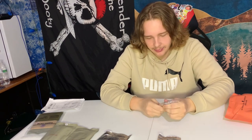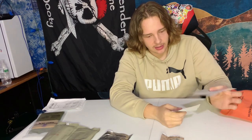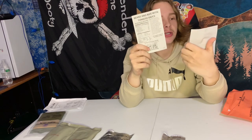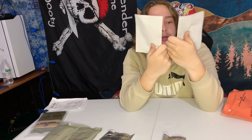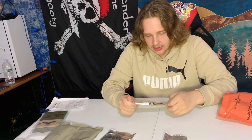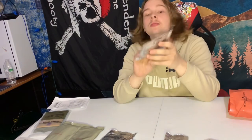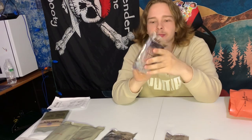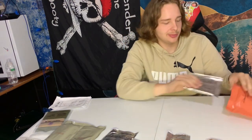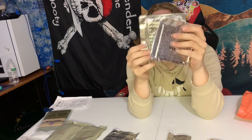Peanut butter. I don't think I've ever seen that in an MRE peanut butter before. I see a lot of beans — this one says beans with tomato sauce, but this one says beans with rice with tomato sauce, so that adds a little more to it. This is a lentil soup. We got your accessory packet — spoon, salt, matches. We got a shortbread cookie. It's a nice full-sized cookie. And then you got your crackers, which feel exactly the same as the MRE crackers, just different color packaging and different style packaging.